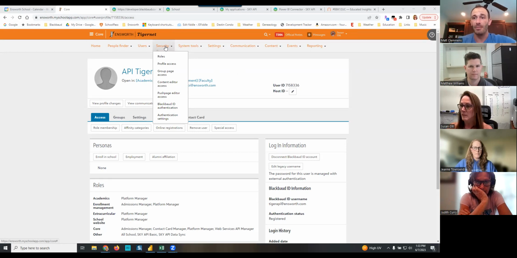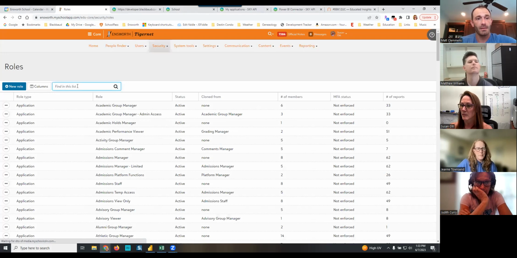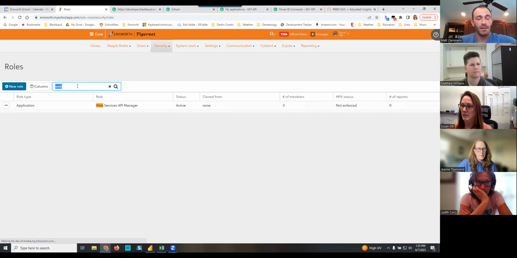I'll look at that a little bit later, but for now, from security, if we go into the roles section, and I search for web, then we are looking great. The fact that that web services API manager role exists means that we're able to leverage the API to pull the data through to Power BI. So that's step one, just making sure that we have access to the role.